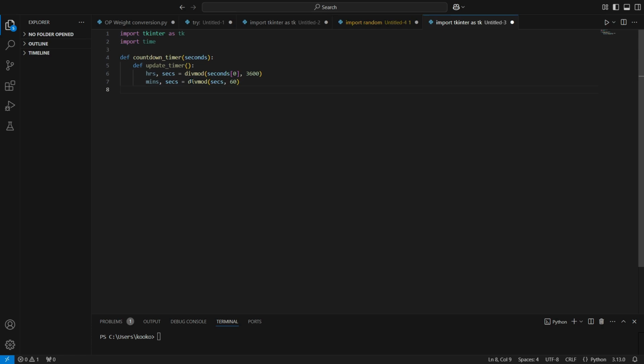Now for line 8, we'll enter timer equals f-string hours, and then we'll put this 0 to D. We'll enter that, and then actually we'll put the curly brackets instead.